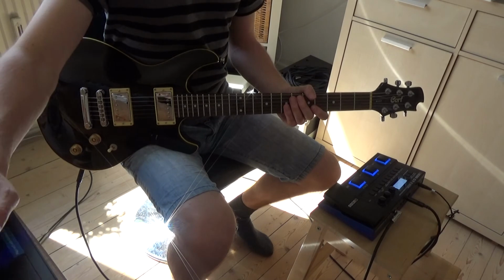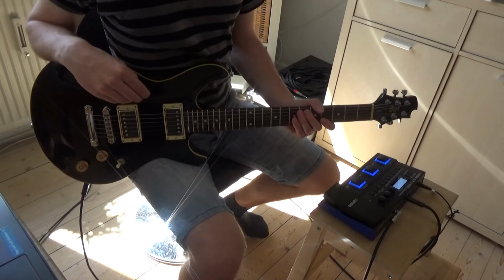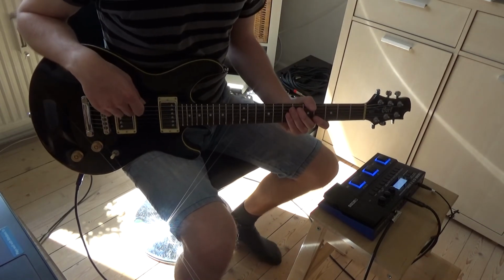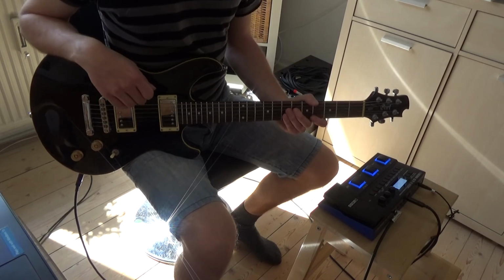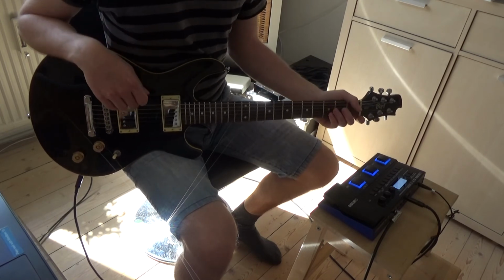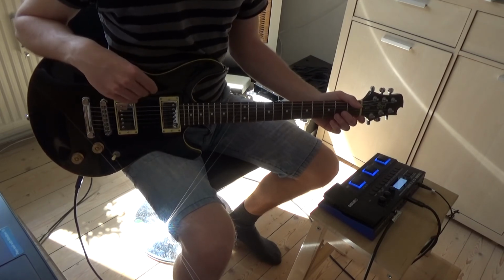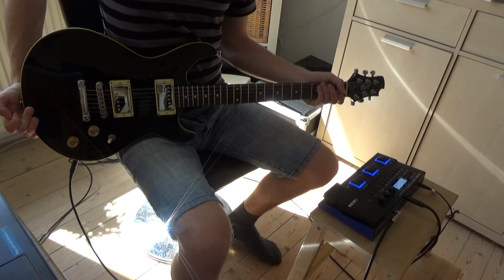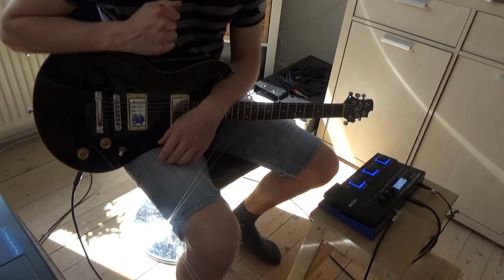Okay, so you get a sound of how that basically comes out. I just found that that little extra boost there and a little bit added to the mids is what I'm hearing here, and it's all by default, just assigning it to the OD solo switch. It comes in really handy. I don't believe that there's any more to it than that, basically.